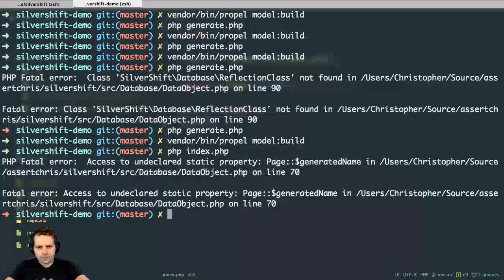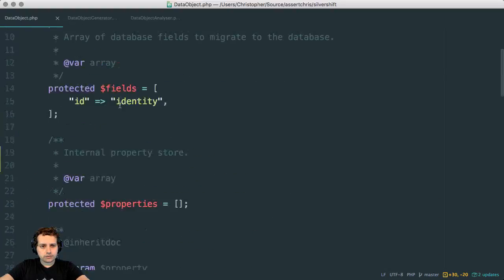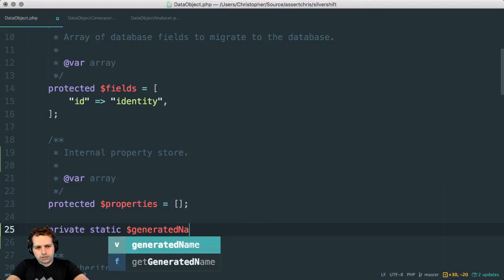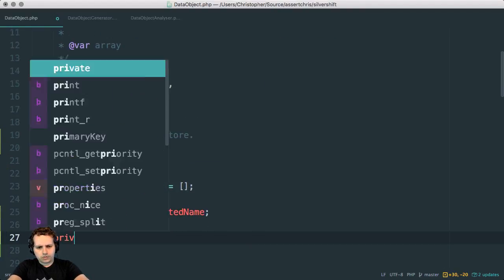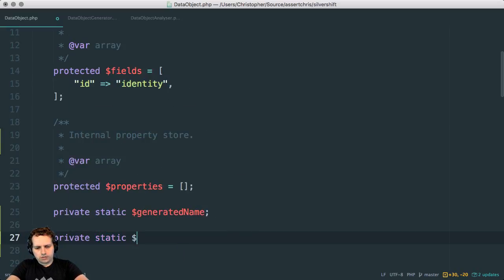Access undeclared static property generated name. That's right, I didn't actually declare it. Private static generated name. Private static query reflection.